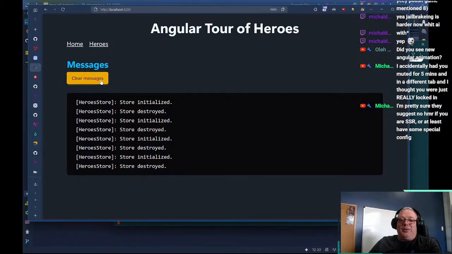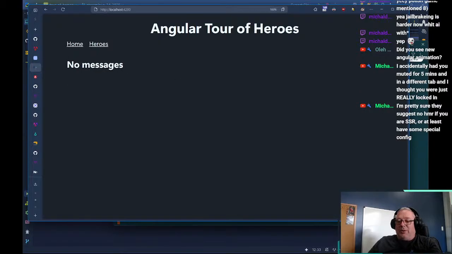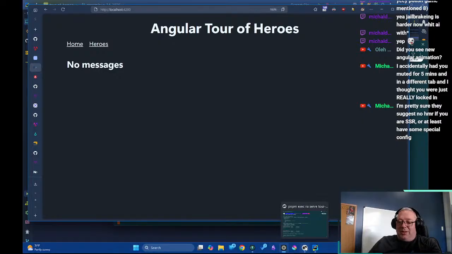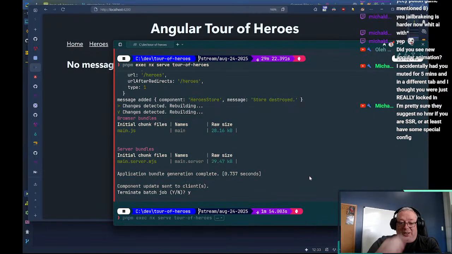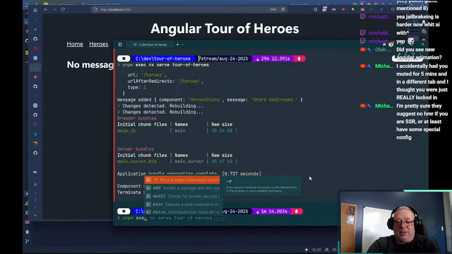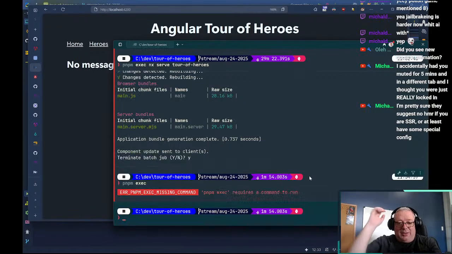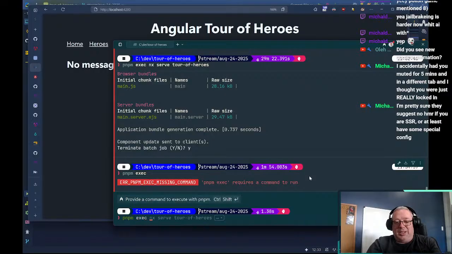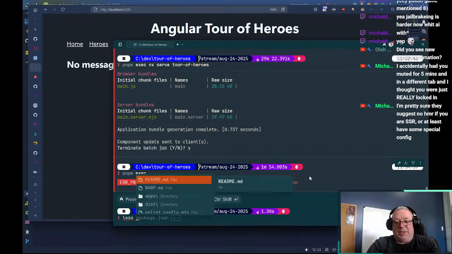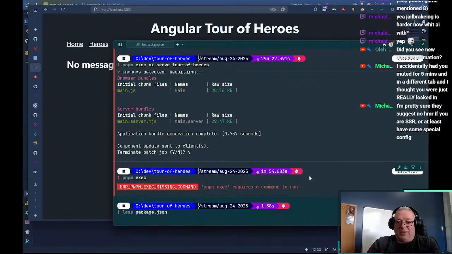Yeah, no SSR, or no HMR if you're doing hot module config. Let's do that instead. Let's just do pnpm, I think if we just do exec, it'll list everything out. No, pnpm exec. Well, what we can do is we can less package.json, right?